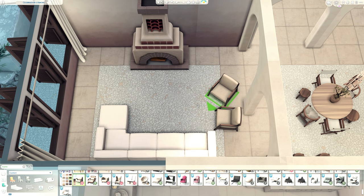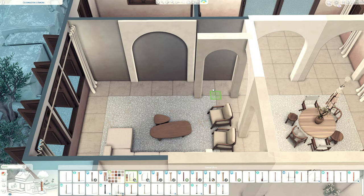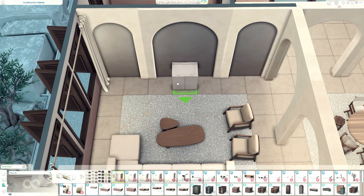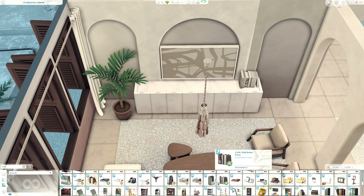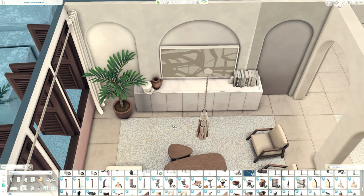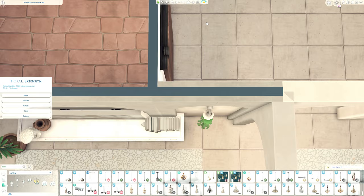I have a few of them. We also have ones in the game, but honestly, I don't know from which packs they are, but I'm using that one very, very often, especially before I used this much CC. And also I have lemons from Pierisim, and those ones were my favorite ones till now. I still cannot say that they're not my favorite ones, but they're sharing the place with this Felix Andre's shell lemon combination.